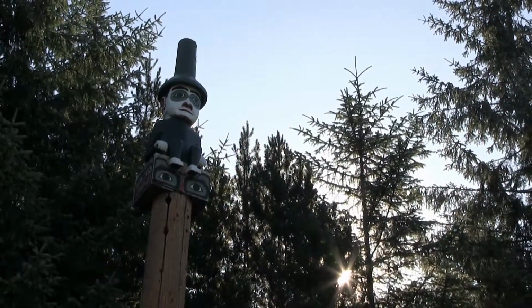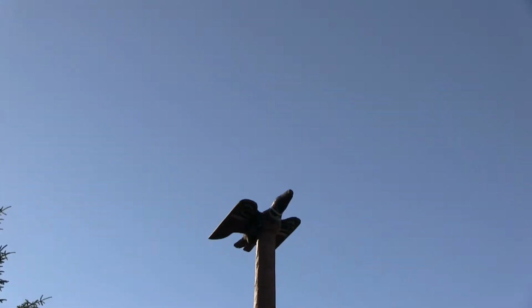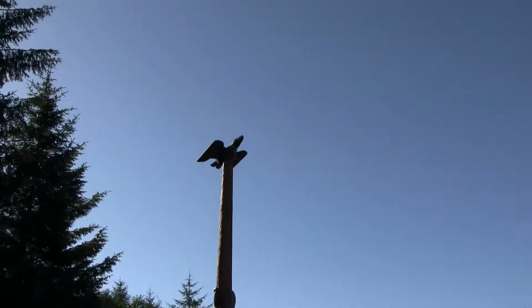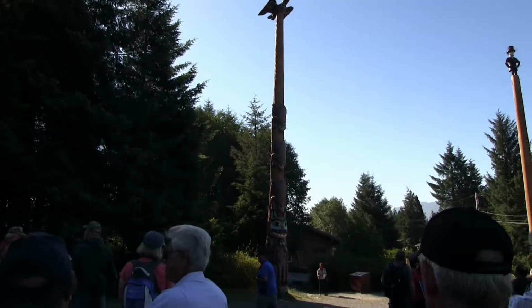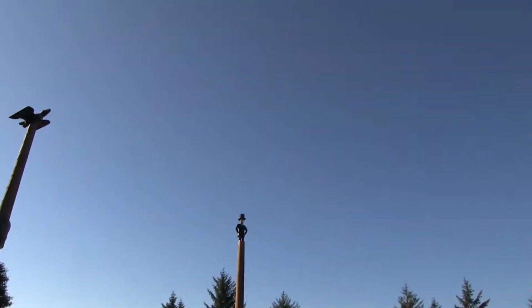Yeah, so he's not too popular. The next pole is a loon on the top. There's three bears. There's a she bear and then Caps is in the front. That's a story. If I have time, I'll tell you that one. But the next pole is Abraham Lincoln on the top there.